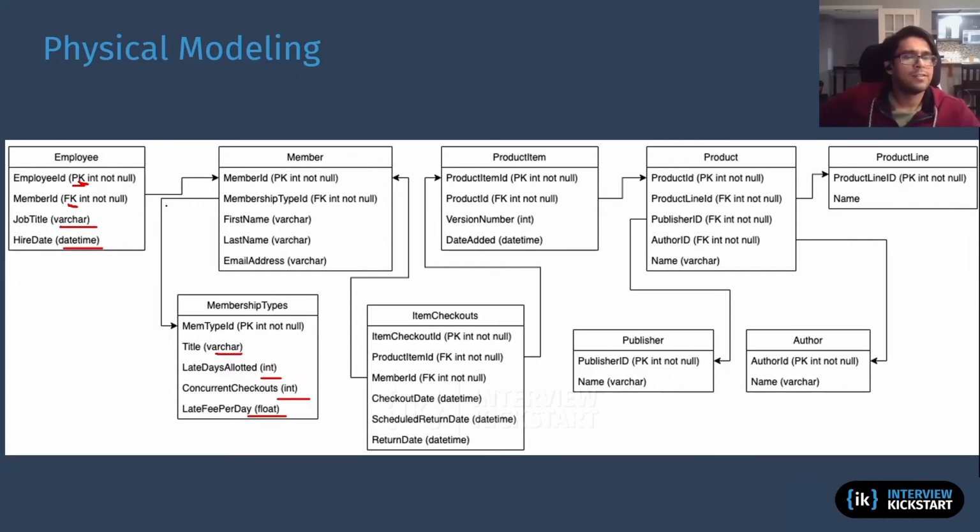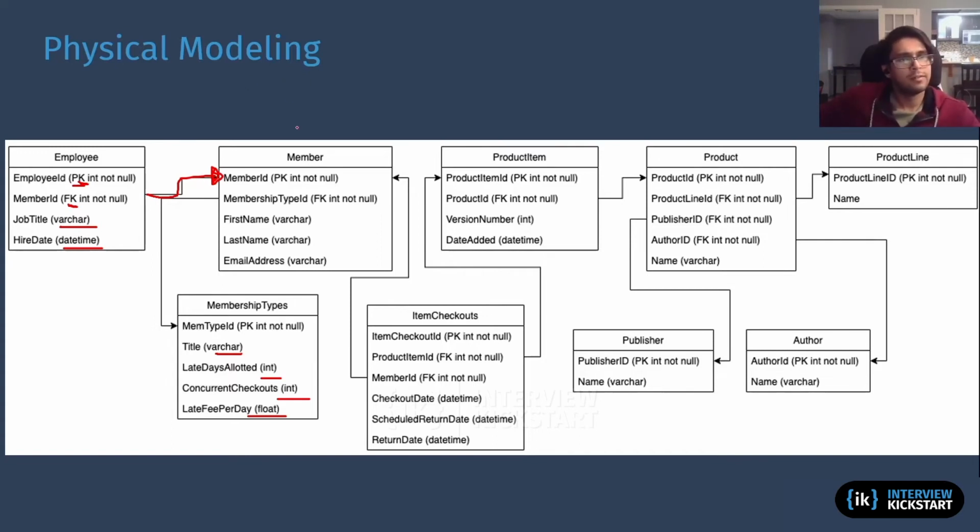And the only other difference between this, again, is instead of having the one-to-many relationships now we have the arrows pointing from the foreign key to the primary key that they're going to be joining to. Because again, this is what's going to tell the data engineers who are implementing the database how they're going to construct the DDL statements.